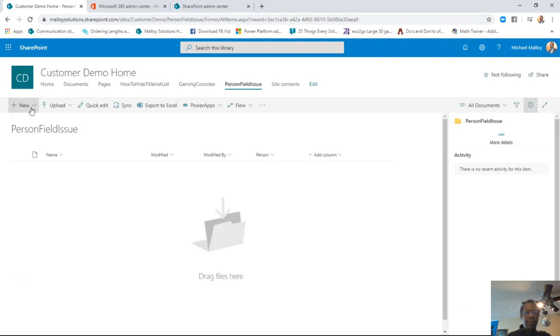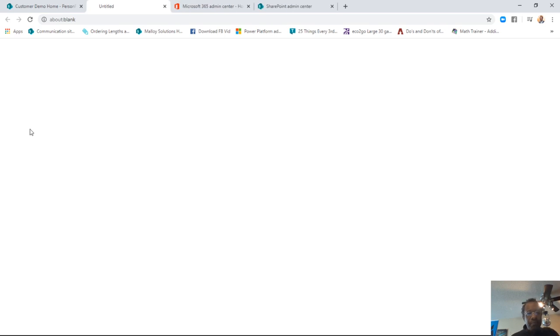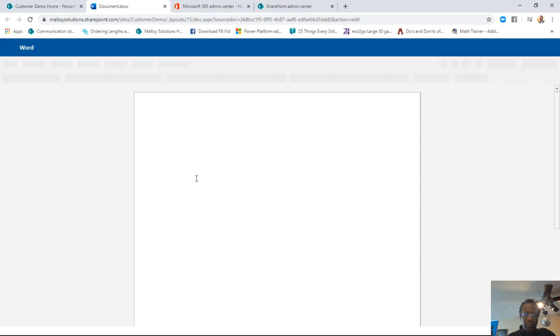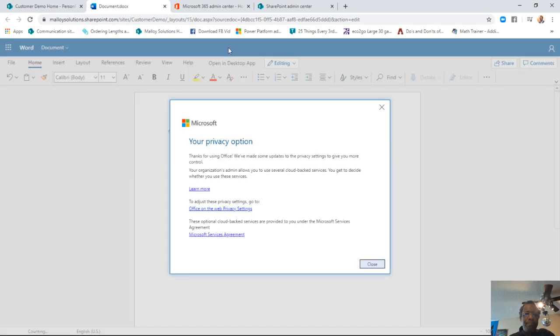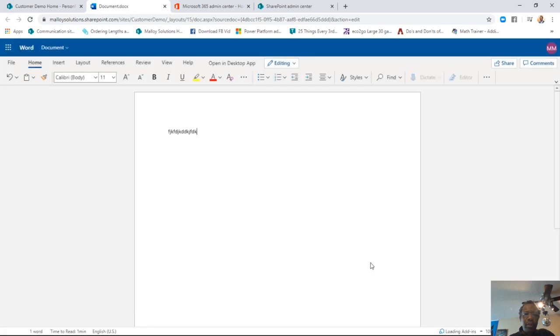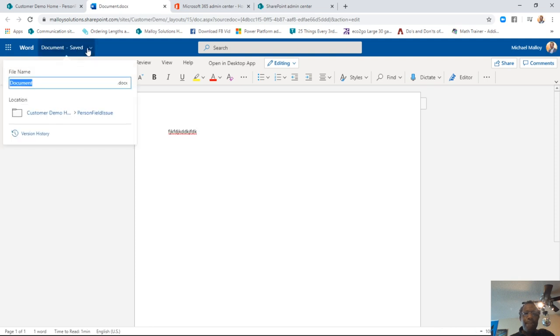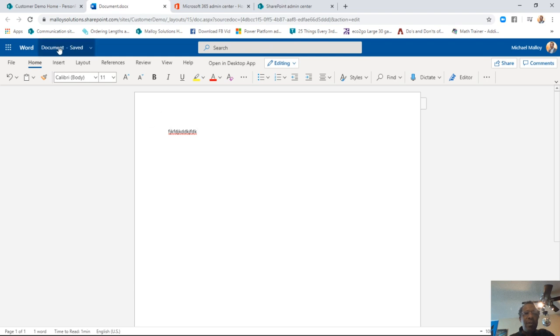So let's go ahead and create a new file. Now, if you're on targeted release, you're going to notice that there used to be a breadcrumb over here, but now it is in the drop down.